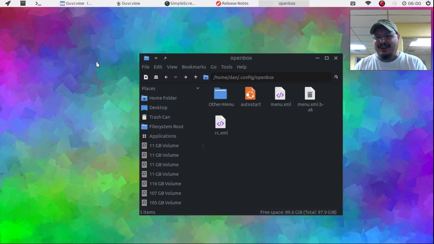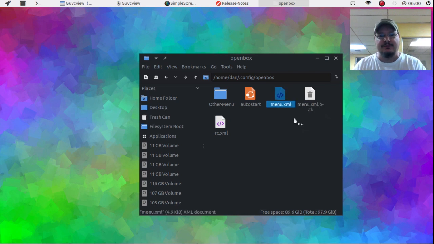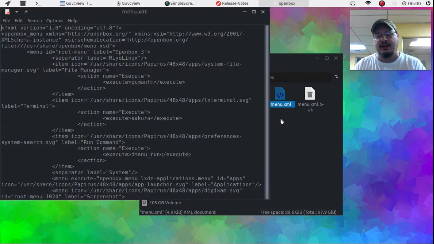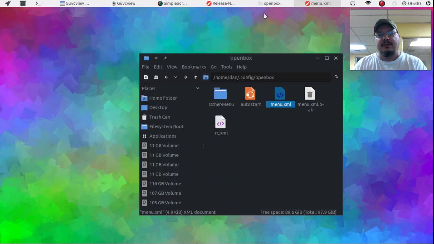You might could go out and get a deb package for it and try to install it. I don't know. I would try that if you don't want to have to edit the menu by hand. But if you do, you'll have to edit this menu XML file by hand. So just keep that in mind.